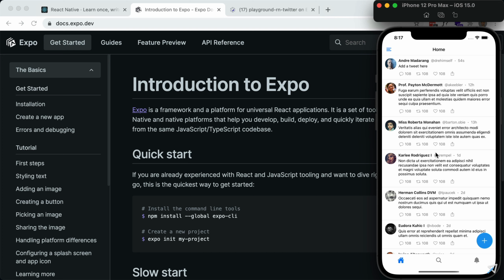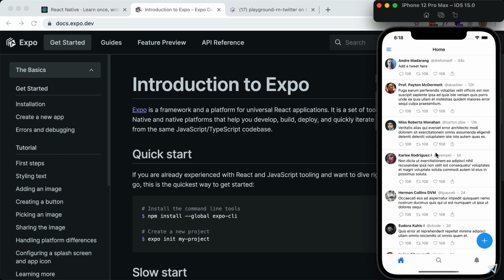Obviously, we'll be making use of React Native and Expo. You saw that the screens were styled nicely, so we'll spend time learning how to do CSS in React Native. There's a bunch of screens that interact with one another, and we'll be making use of the popular React Navigation library for that. And we'll also be making use of Laravel as a backend API, so we can communicate between our front-end React Native app and the backend Laravel app. We'll also be making use of Laravel Sanctum for the token-based logins. So if you found that interesting, let's go ahead and get started with the Expo installation and getting up and running with simulators and physical devices.